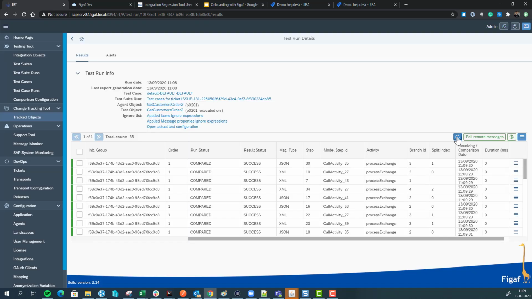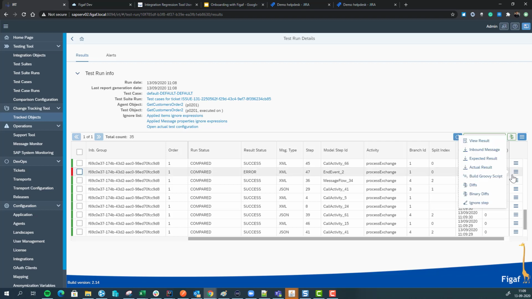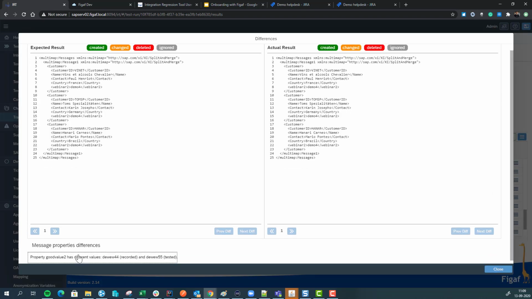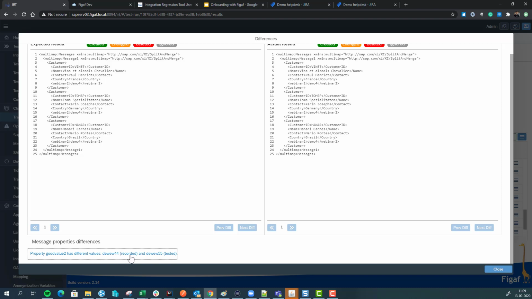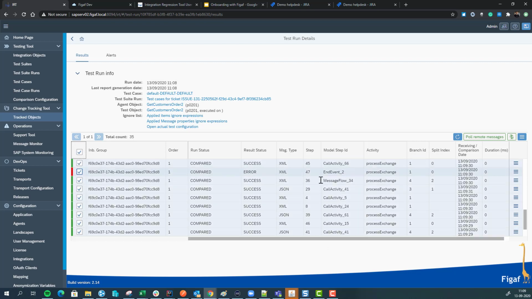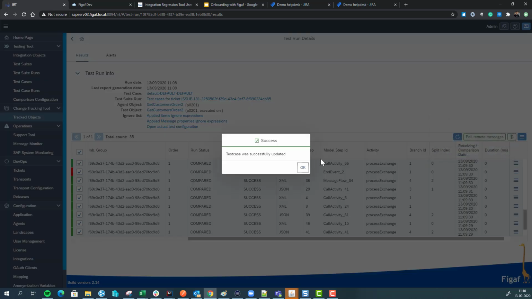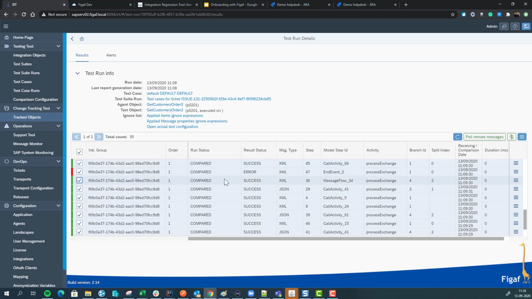And this can take a little while from time to time, but this seems to be okay. So there's one other thing here, so we'll take the div here, and this was the other property that we changed from 44 to 55, so that's good. And what you can then do is just click here and say use as test case. So next time we run it, this will actually be the result that we are getting.